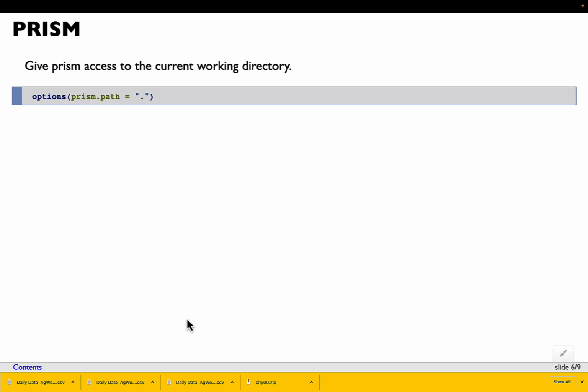Now we start with Prism. Prism has to have a specific place to put its data, and I define the Prism path with this option statement to be dot, which just means the current working directory.